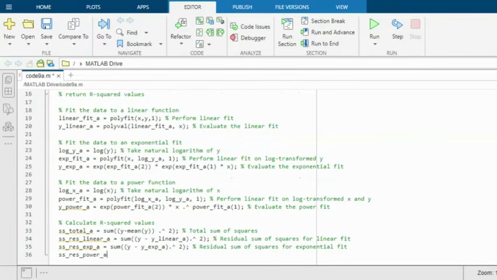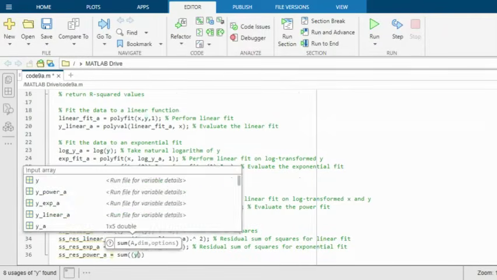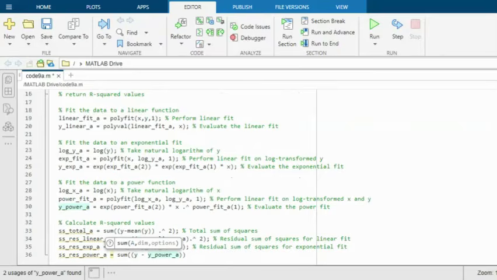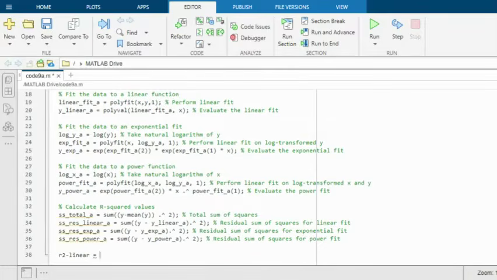Residual sum of squares for power fit. We then calculate the total sum of squares and the residual sum of squares for each model to determine the R² values.